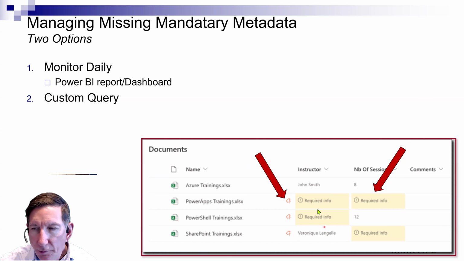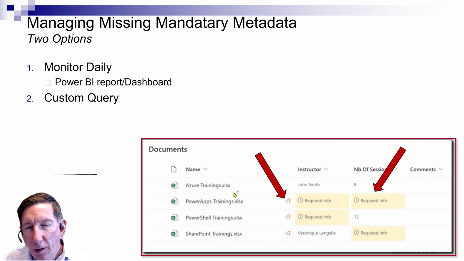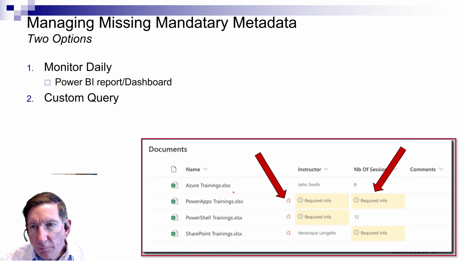So one way or the other, you have to identify the problematic documents, and you'll see a red tag on every one that is missing data and a yellow marking. But I mean, users could go day after day after day, week after week after week, month after month, ignoring all the metadata. You can't let that happen because that'll affect your compliance.